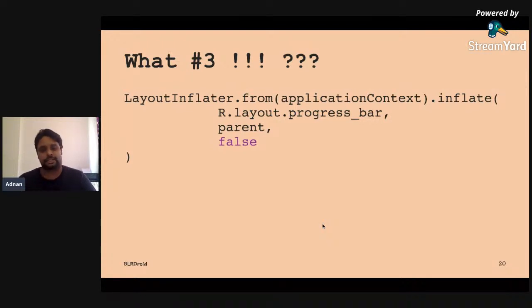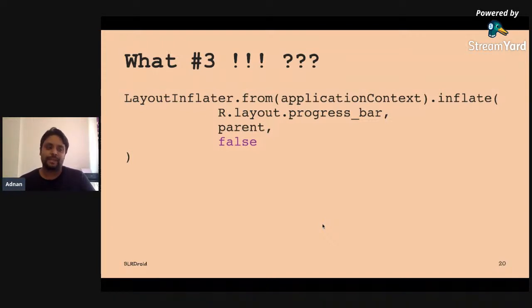This does not crash. This will absolutely work fine. It will run on your application without any problems. The only thing that happens is, since this is a non-UI context, you lose all the theming support with it. So if you inflate any view, or create a view programmatically passing in an application context, you will lose theming. A very simple example is, have a RecyclerView or a ListView, set it up, and instead of passing in the activity context, pass in the application context.